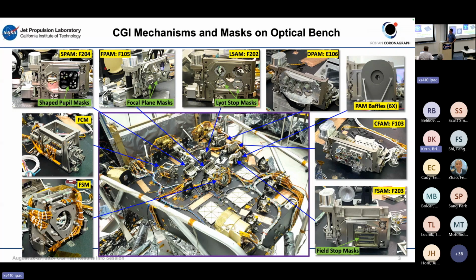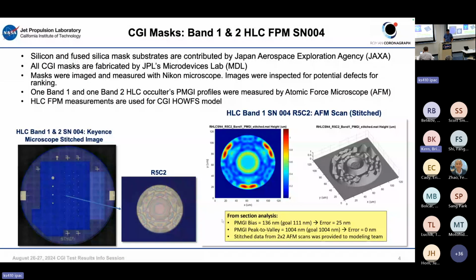Starting with the masks, as I said, some of the substrate, especially for the shaped pupil, is the one with a lot of black silicon, as well as the fused silica for the defocal PSF focal point mask. Those are coming from JAXA, and the masks were fabricated by JPL's Micro Devices Lab, and they have done a great job.